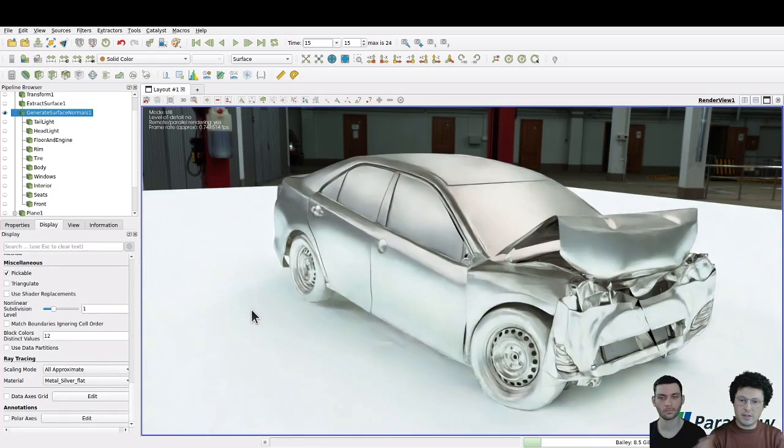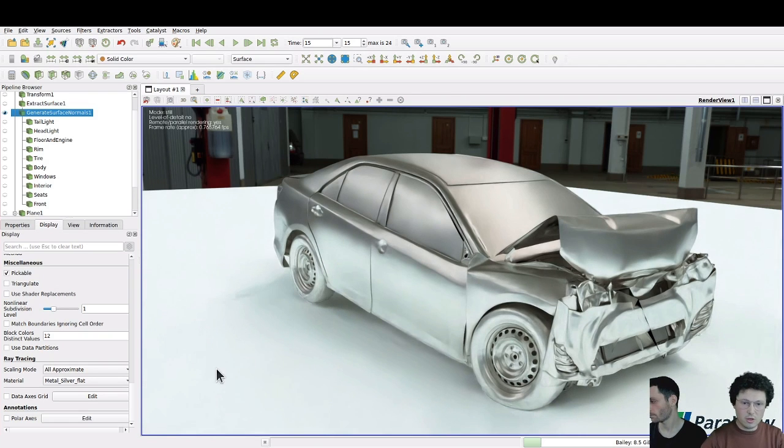So yeah, here we can see that we have nice silver-like material on our car, and all the car looks silverish, but it's just to introduce you to materials. You can see that we already obtained a good-looking, realistic rendering of metallic material. I applied this material on all the car, but now let's show you what we can do by applying different materials on different parts of the car.